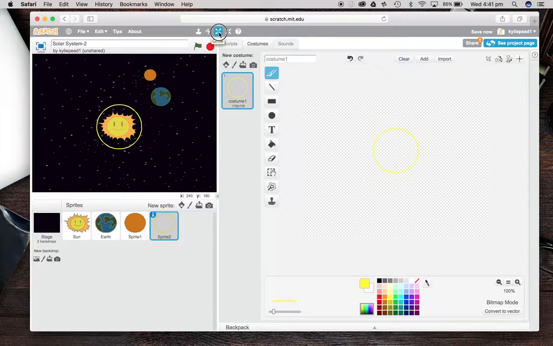So again, we can use the grow tool or shrink, whatever one you need. So I'll make that a bit bigger. Maybe a bit bigger. Yep, that's about right. And I can sit Earth on there.